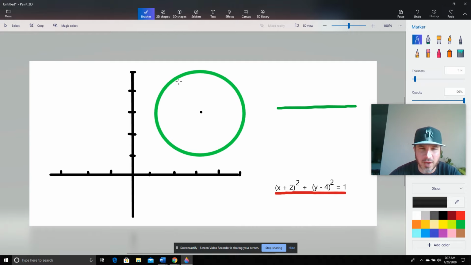All right, Math 121. Welcome to graphing circles. So one of the conics that we have to be able to do is circles. So these are pretty straightforward. So what I need you to be able to do is to graph the circle from the equation and to write an equation from a graph.